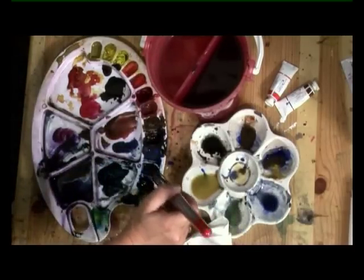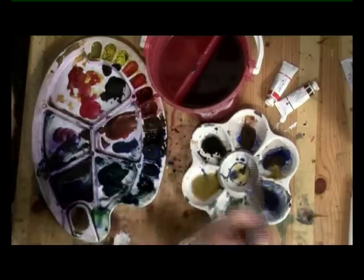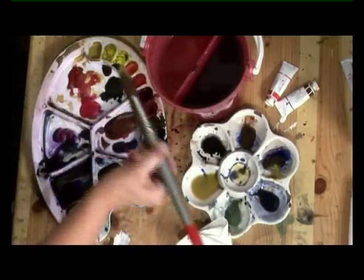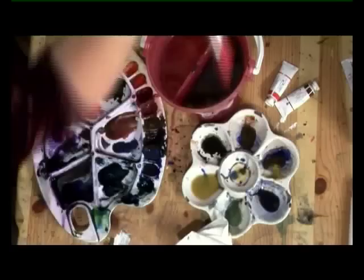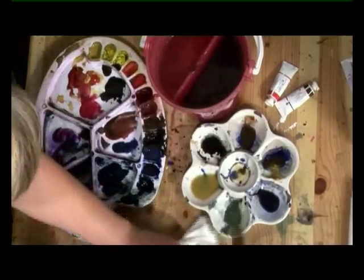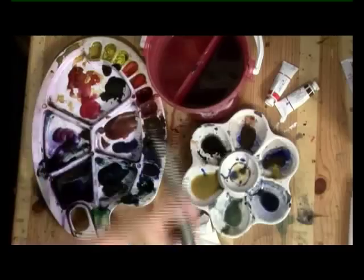Now I need a mix of ultramarine and a tiny bit of burnt umber. Plus I'm going to put a little bit of raw sienna in as well. Just a little bit of raw sienna here. And then the ultramarine and burnt umber's going in. And having wet the paper, that helps you to sort of blend that in.